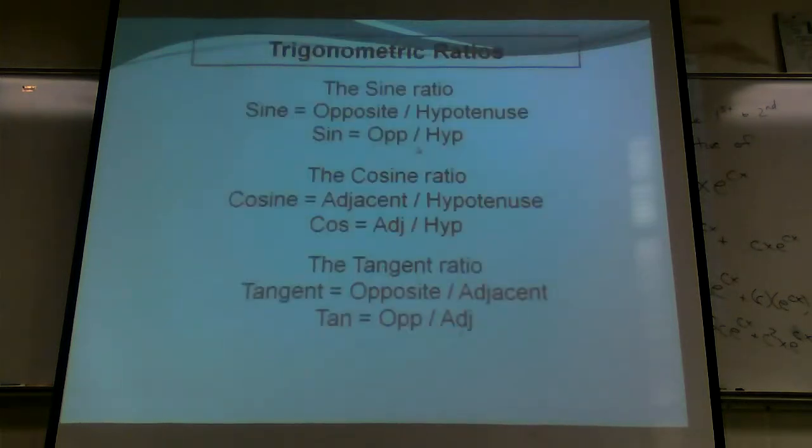Alright, guys, just to remind you, everything we did yesterday was basic trig ratio stuff. Make sure you have these in your head pretty much every time you see a right triangle and you're finding something in it, a side length or an angle measure. You need to think of these first, especially if you have angle measures. The Pythagorean theorem can still be used in these triangles as long as you have two sides. There are 30-60-90s and 45-45-90s. You can still use them, but if you forget the special right triangle stuff, this will solve all of those triangles as long as you have an angle.